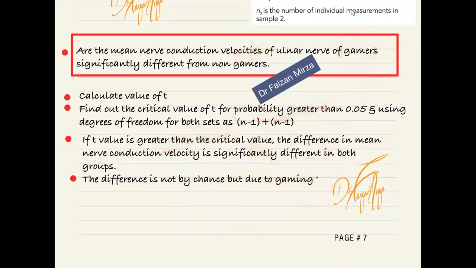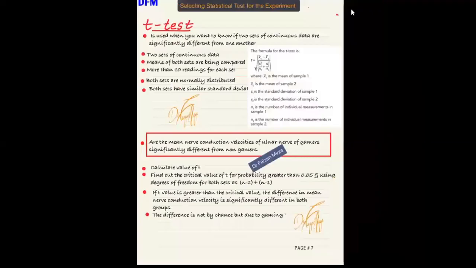Now, for example, if my t value was smaller than the critical value, in this case, the difference in the mean would not be significant, and my conclusion would be that the difference between the means is not significant. It's only due to chance, and this is because the t value is smaller than the critical value. And I'm 95% sure, and I'm leaving a 1 in 20 chance of error.